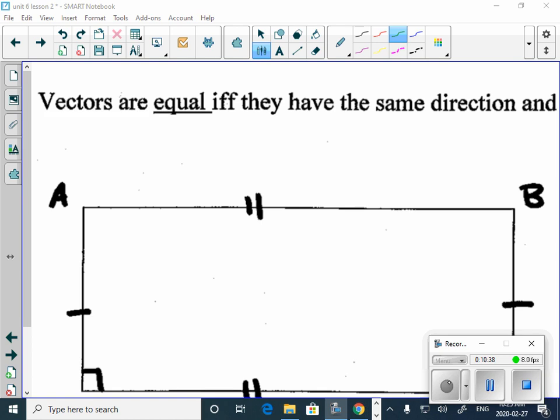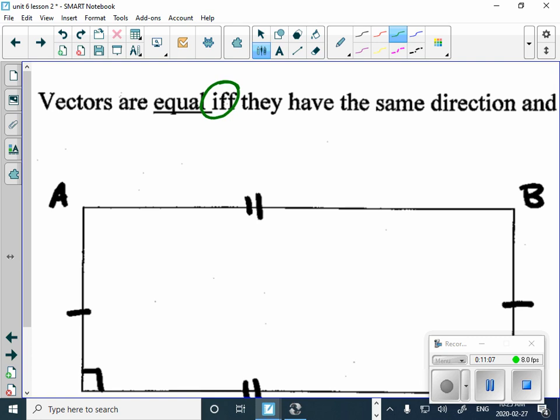Vectors are considered equal if and only if they have the same direction and magnitude. We would consider them parallel. If I go 100 kilometers an hour northeast and you go 100 kilometers an hour northeast, but you start in Fordwich and I start in Listowel, we have different paths, but our vectors are the same. They have the same magnitude and direction.